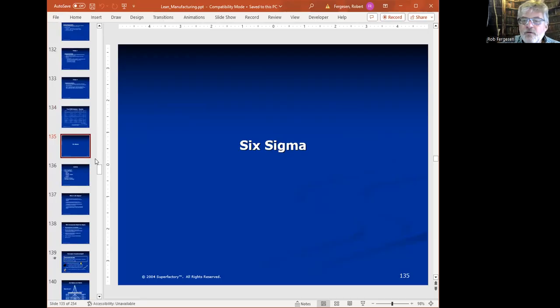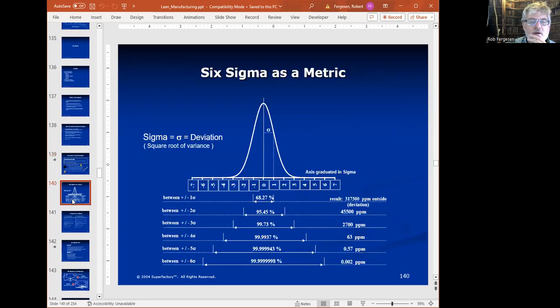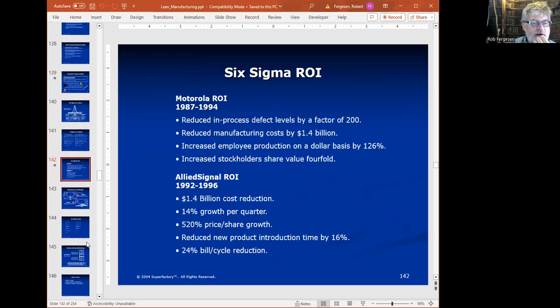And then we're going to drop into something called Six Sigma. Six Sigma is another tool in the lean toolbox. Now, Six Sigma had its own sort of beginning and end and so forth. But I think, for the purposes of this lecture, I'm not going to take you through Six Sigma in this presentation. Instead, what I'm going to do is direct you to the next presentation. We're going to skip through the Six Sigma here, and we're going to do it in the next presentation.